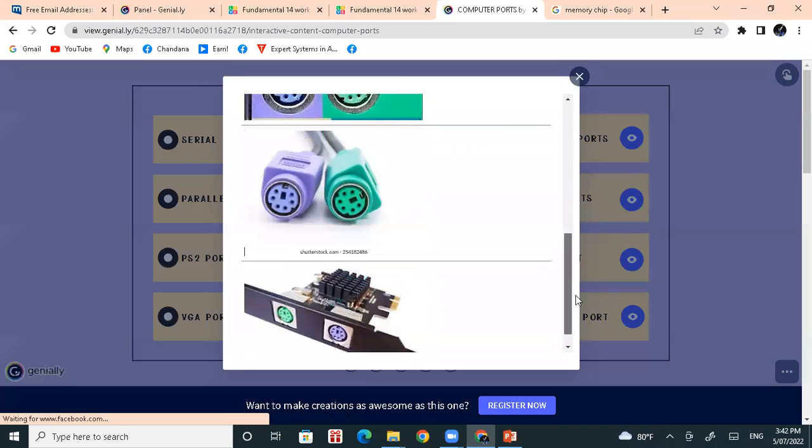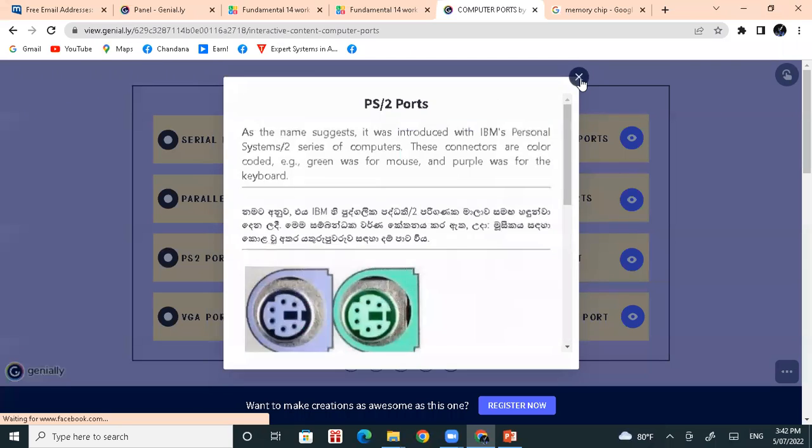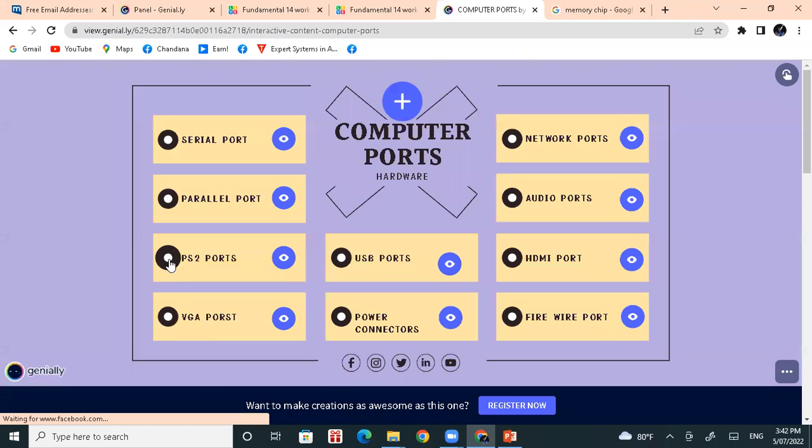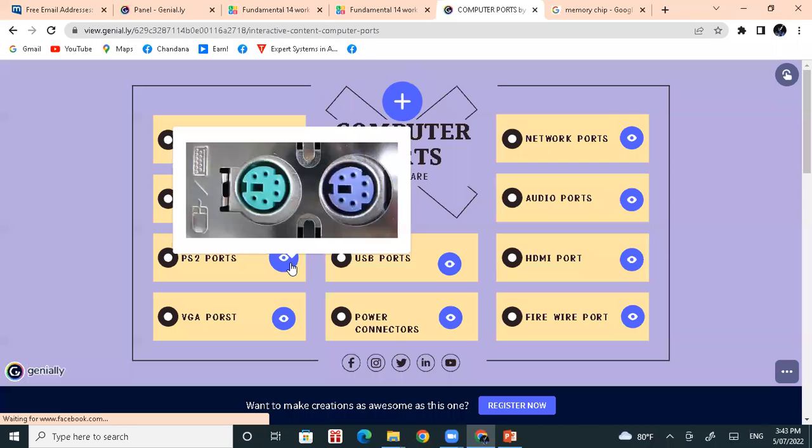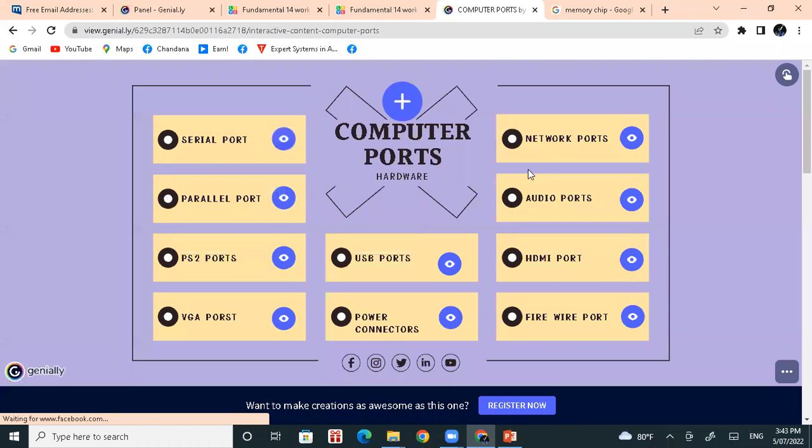Also some pictures are available. If you first want to see a picture of the PS2 port, you can click this blue color button. Similarly, other ports work the same way.